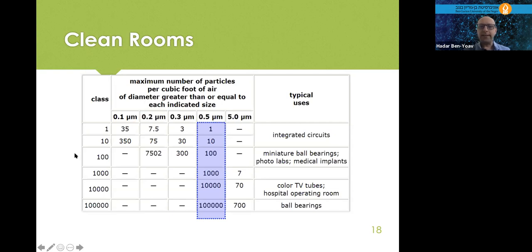So it's a very, very, very clean area. Do you have any questions so far on those two slides? Okay.